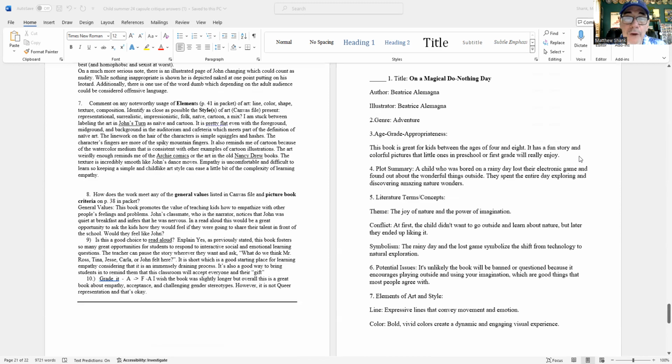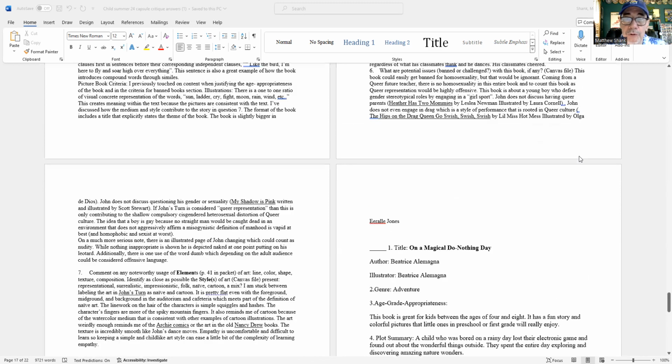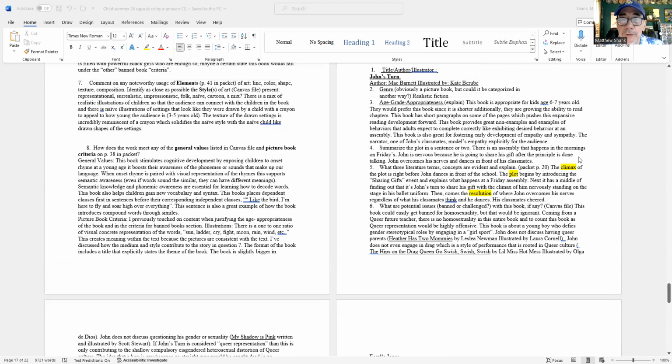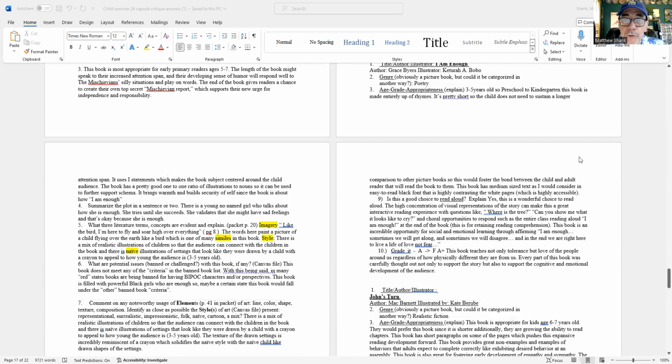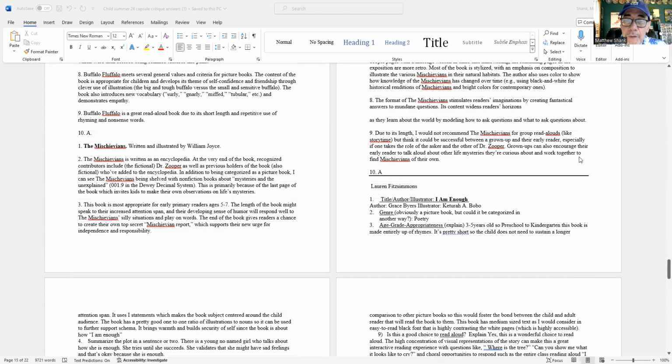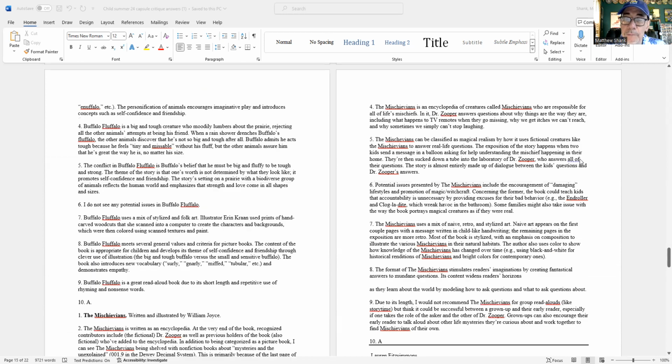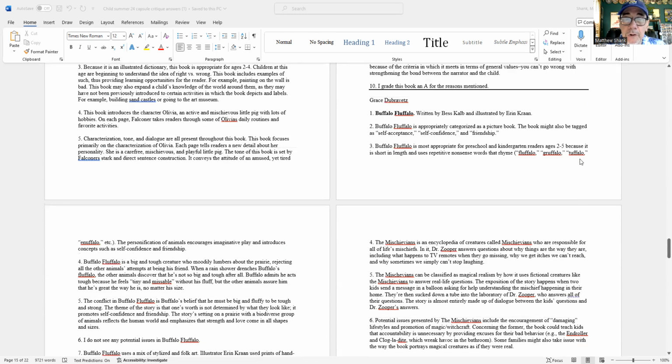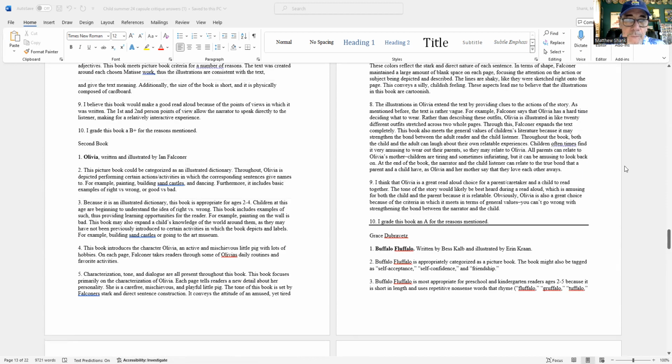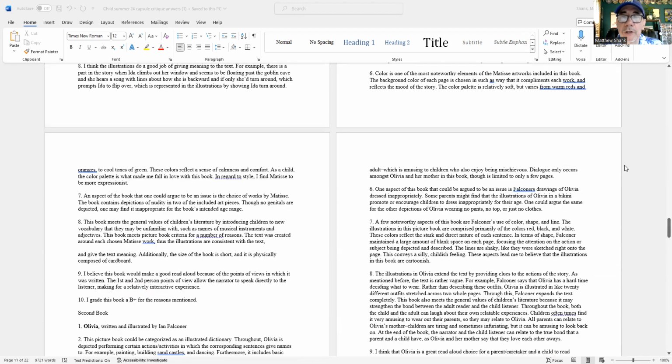All right, so there they are, all the capsule critiques that you guys did. And again, I encourage you to read them in more detail than I did. I was just kind of scanning through them. And all these books I'm sure are available in your local library, or if you really want to get interested in them, you might want to buy them on Amazon. That's what I'm going to do. So I thank you for that. You did a wonderful job with that.